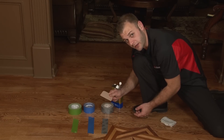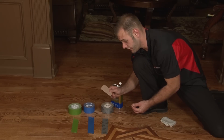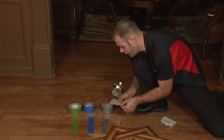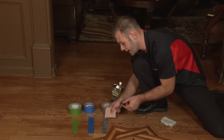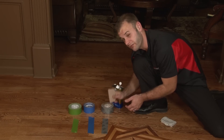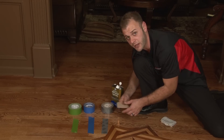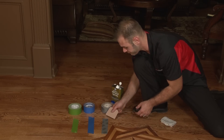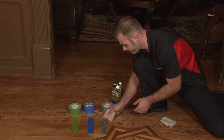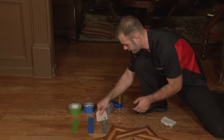Next step is you're going to want to grab a plastic putty knife. The tip on this is you want to use something that has the same consistency as your fingernail. So you want to be able to scrape the residue from the tape but not harm the finish — that's going to be the trick. So don't use like a razor or a steak knife. Anything that's plastic will suffice. You're going to want to go at an angle, gently pushing, starting to remove the tape.